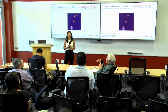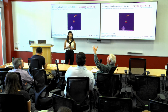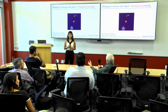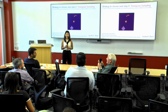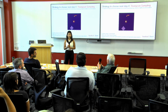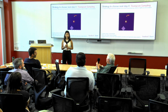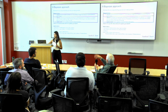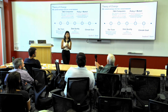It seems to me that there are really three levels of this. One is what technology you're using: drones or airplanes versus on the ground, and the benefits and cost of doing that. The second is, if you use drones, how do you choose an optimization search algorithm? And the third is, what are the policy interventions that you would like to have in order to motivate the companies to do whatever you think is most beneficial? You talked about the algorithm itself. Have you done all of the others, and will that all be part of the report, doing evaluation of the benefits, costs, and effectiveness of the three different things?